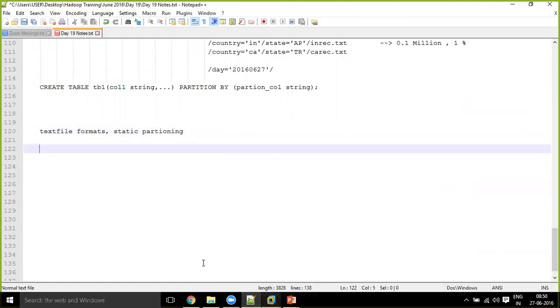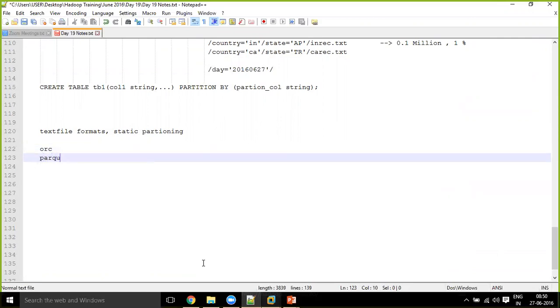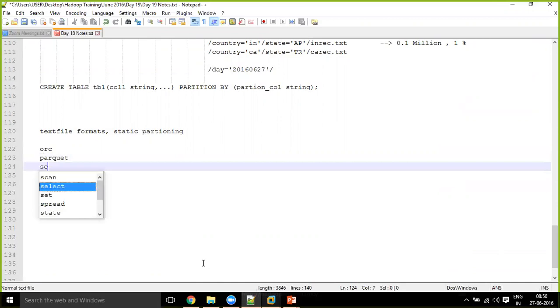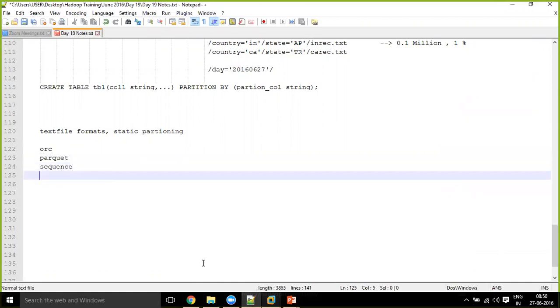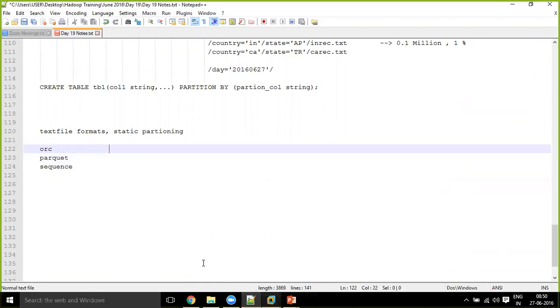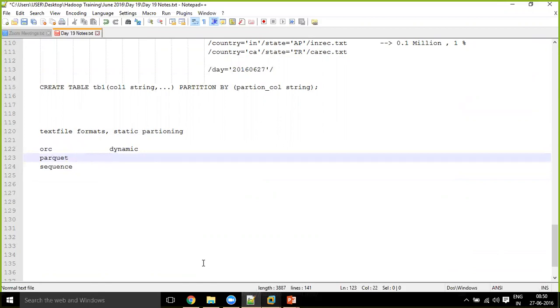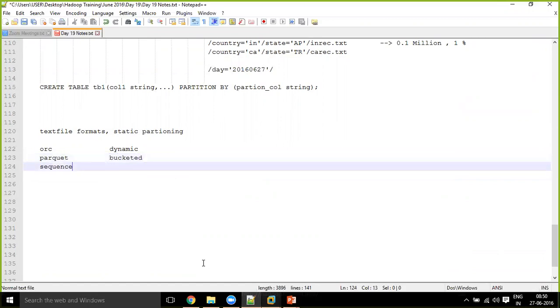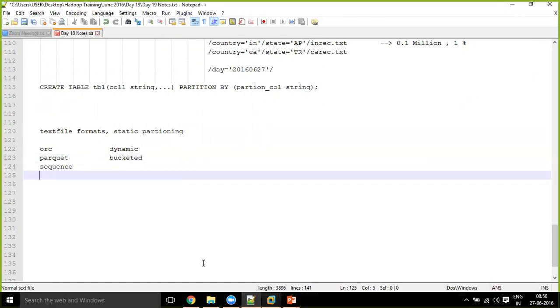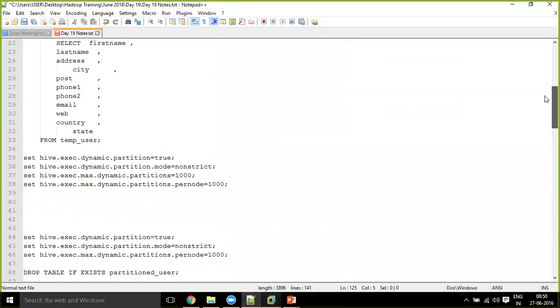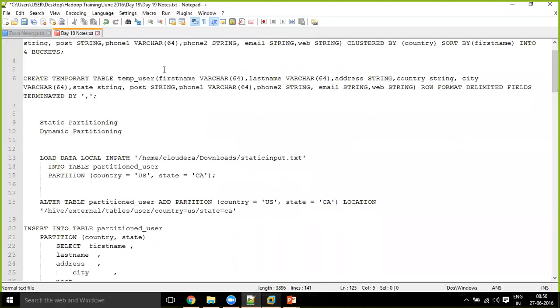In all other cases, if your file format is other than text, like ORC, parquet, or any sequence file, or it could be dynamic partitioning or bucketing, in all cases we need a temporary text table, and from that temporary text table we'll be moving data into the target table. Now I already have this temporary text table, temp_user. I created this temp table, right? So from this table to this table, I will copy this data.